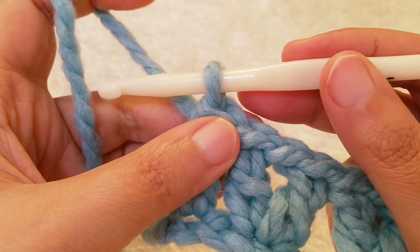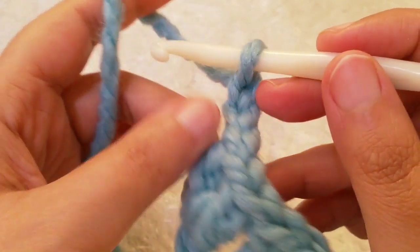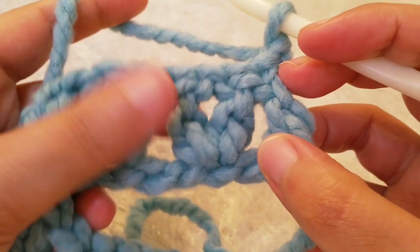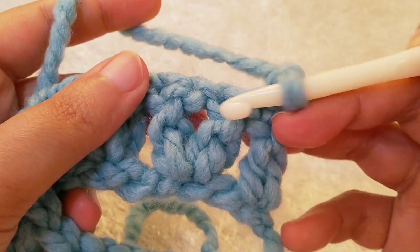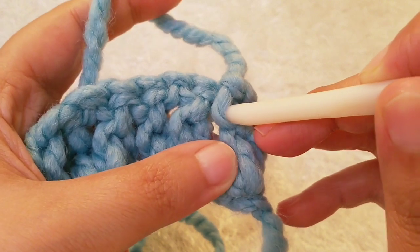To make the second row, chain 1, turn your work. Before the first V stitch, space, make 1 single crochet stitch.